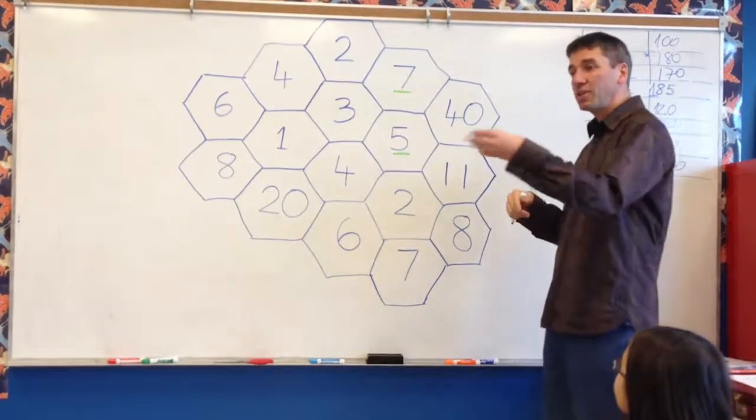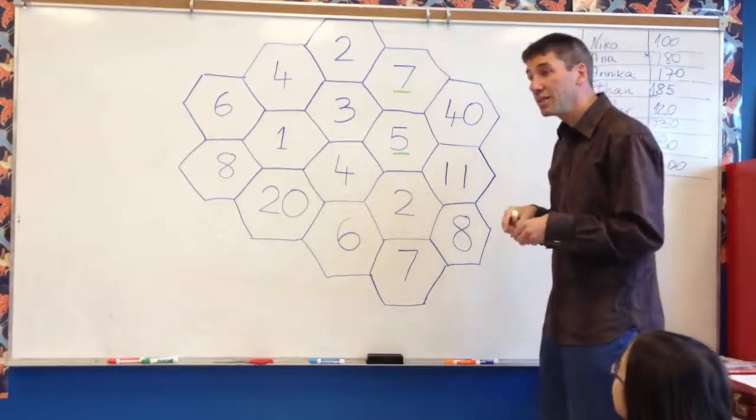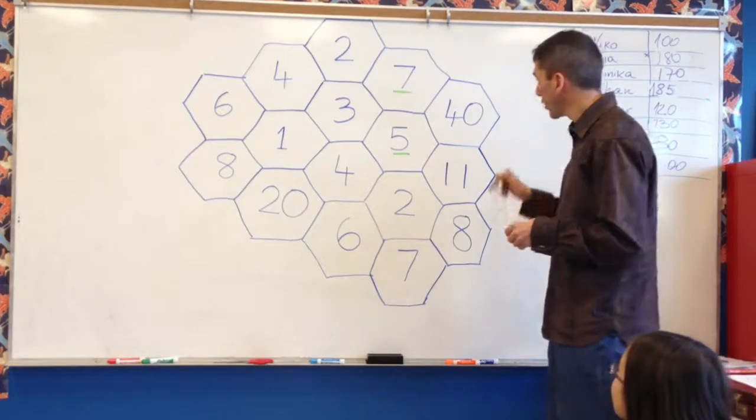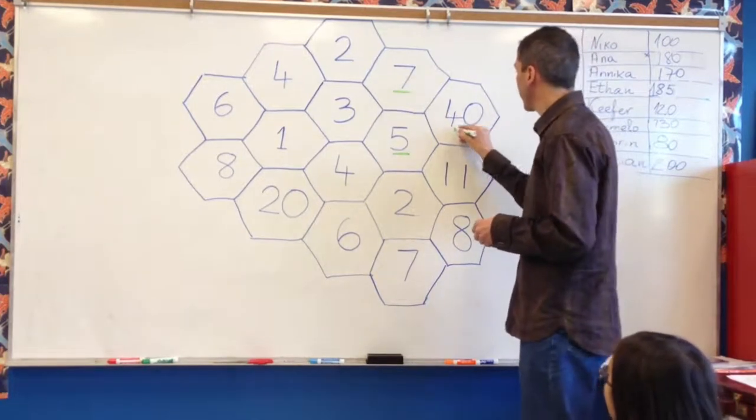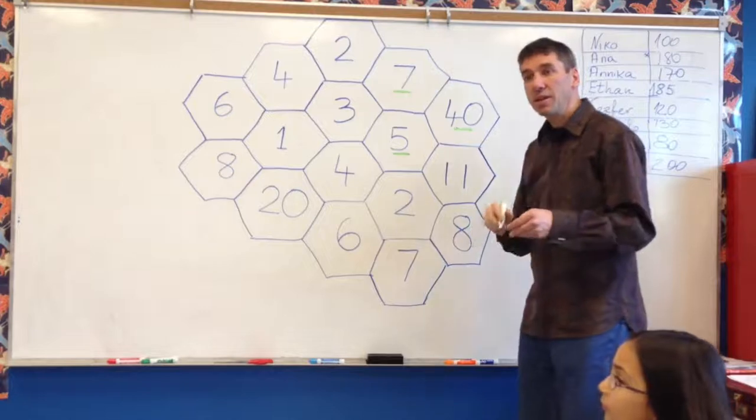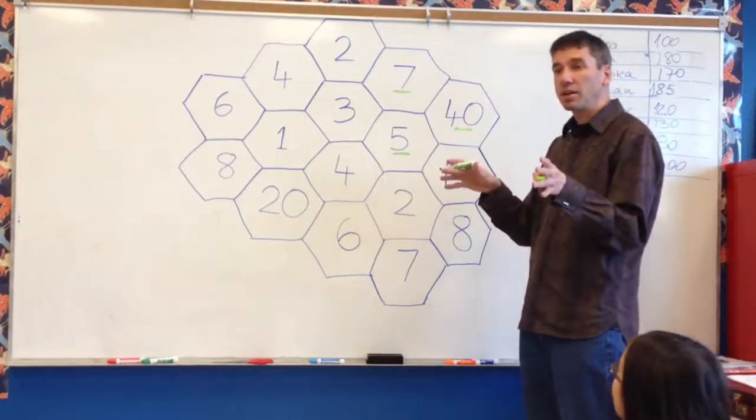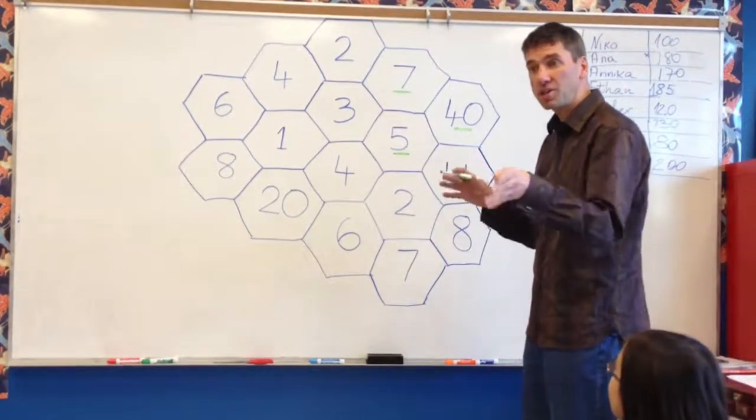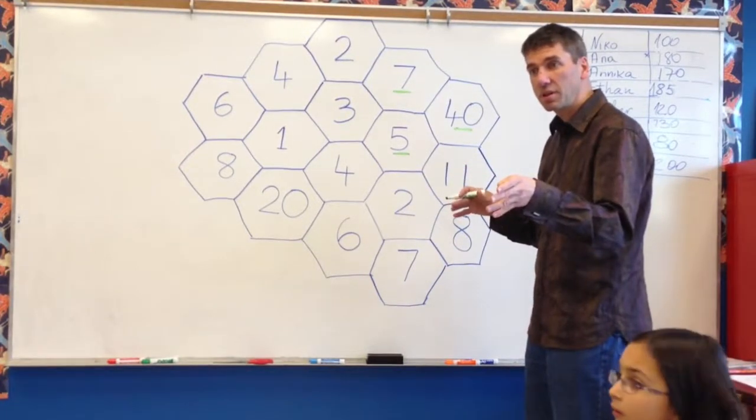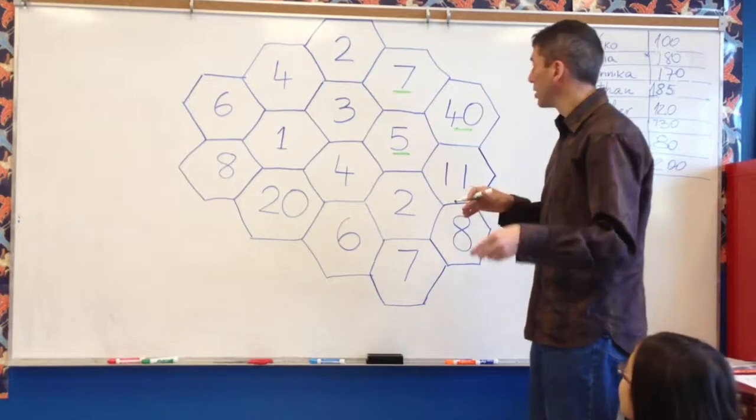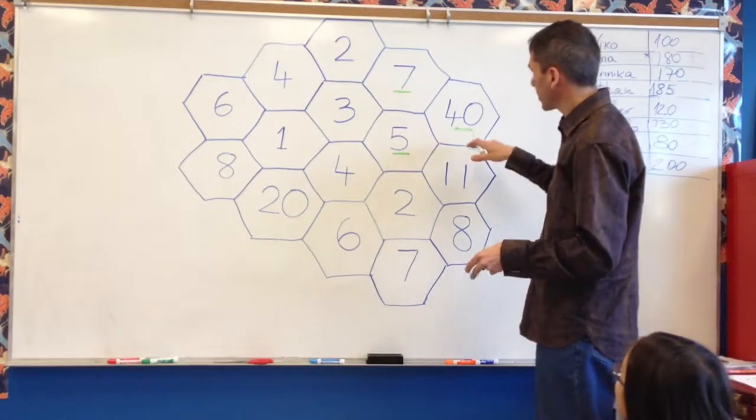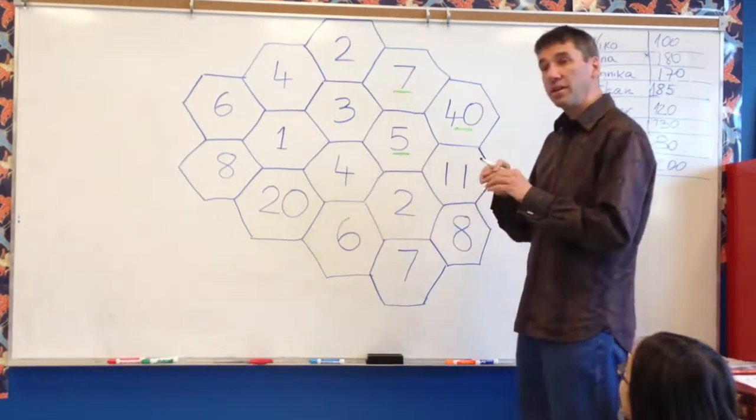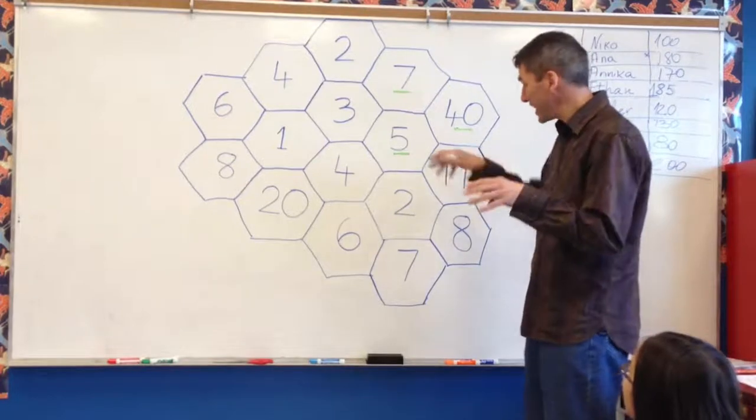And where would you like to go to next? I would like to go to 40. 40? No, we're all super fat. Okay. So you can stop anytime you want. We lose. You just say that you're satisfied. We're going to stop. Yeah, but I wanted to stop because then we can't go into one. Yeah, we can't go into one because four is the biggest number. So you're stuck here. So you've successfully eaten this.